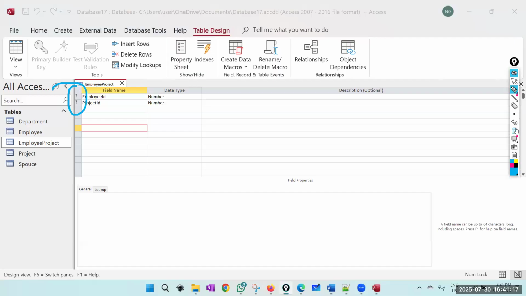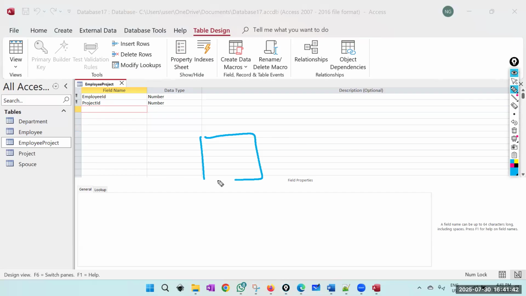Now I have a composite primary key, but at the same time these are the two foreign keys. Still, we have not marked them as foreign keys. And if you need any other field here, you can add it if it makes sense. So what kind of fields may come here? Now this is super important, I'm discussing the most important part of the design.